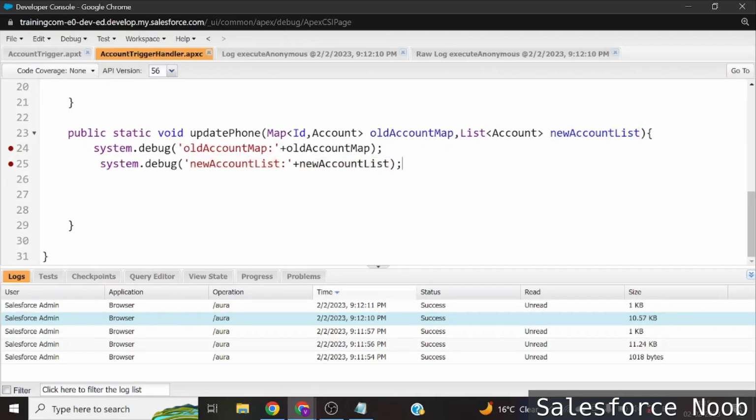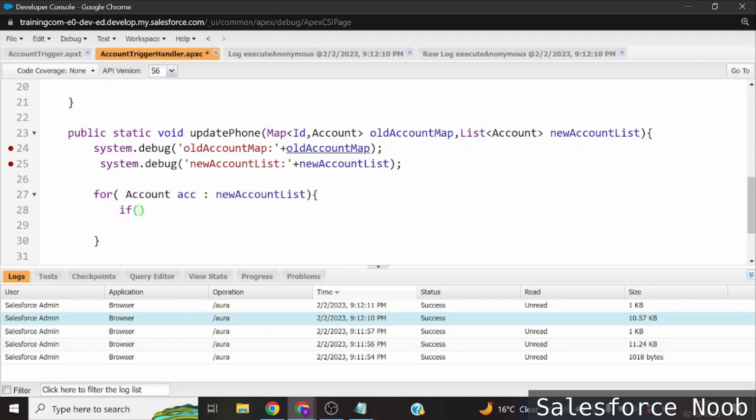So for example, this is a new list. On the new list we have to run a for each loop. Let's make it Account SEC in newList. One by one, whatever new data we have updated will get transferred inside this. And inside it, we have to check whether the updated value is not equal to the older value.